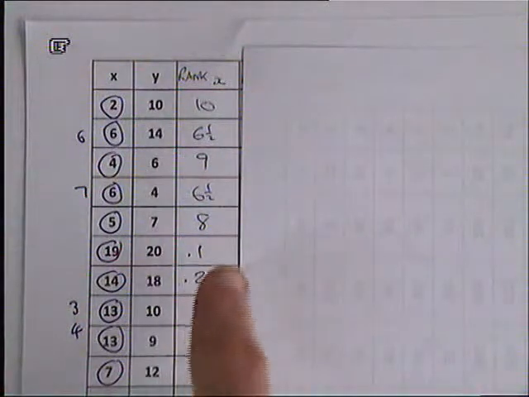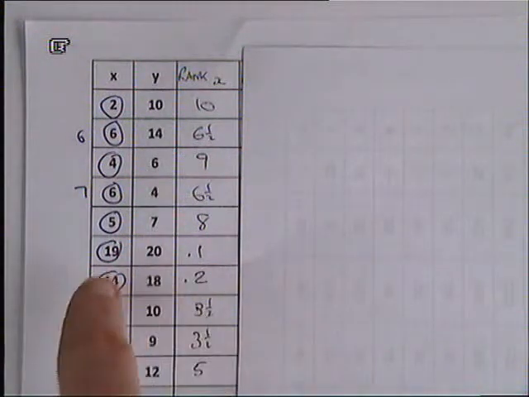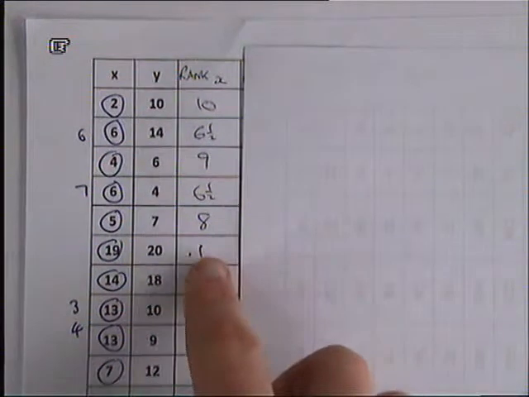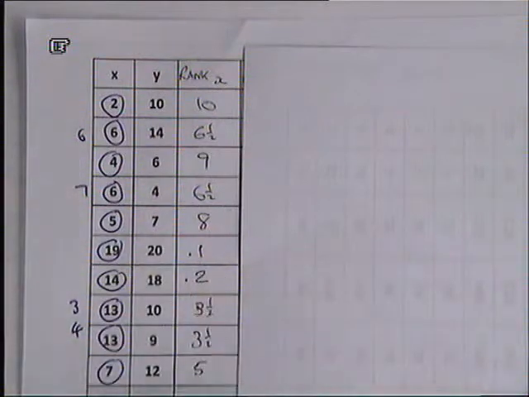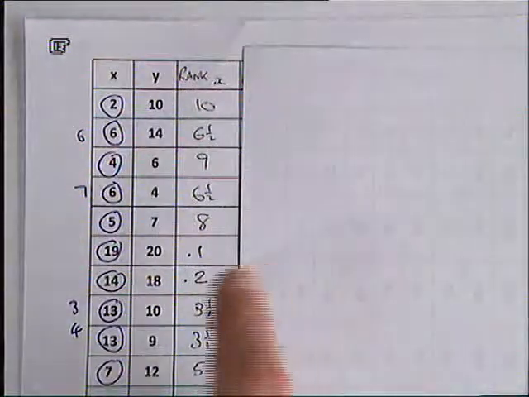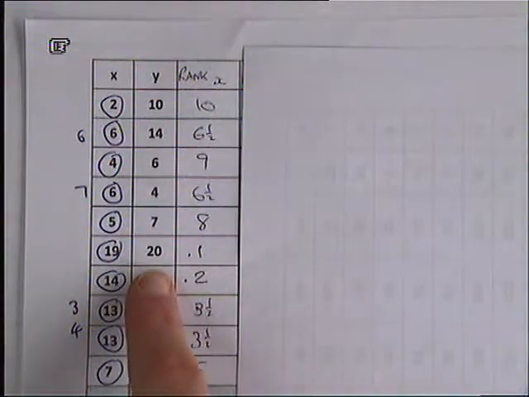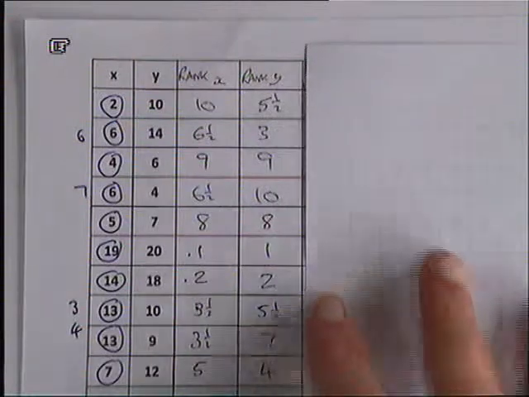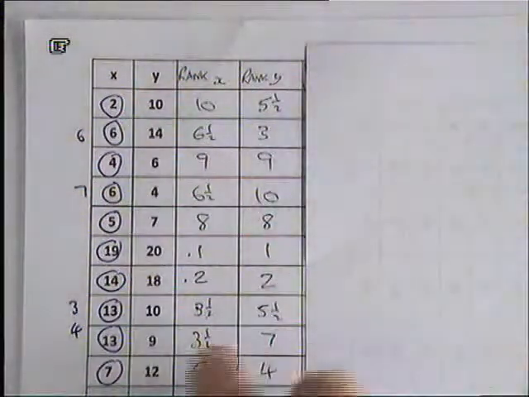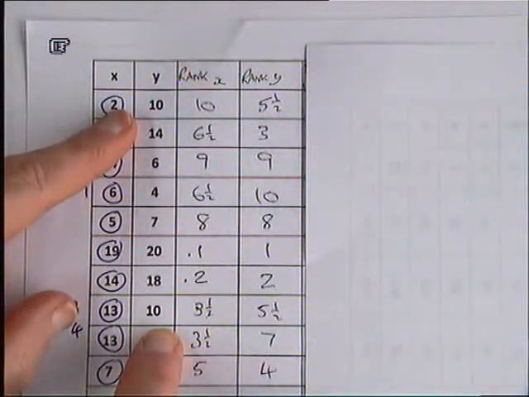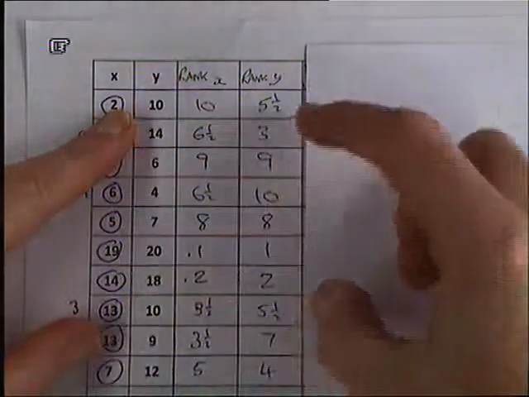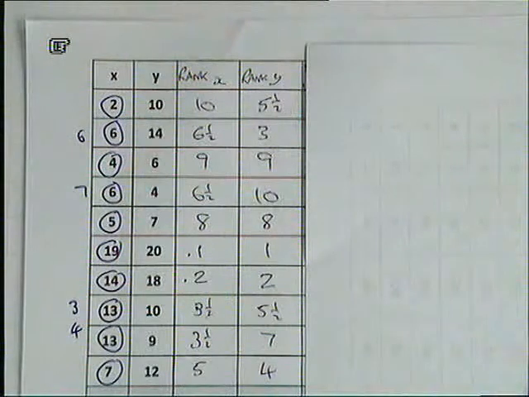Now because I started with rank 1 being the biggest for the X, I do need to make sure I do the same thing for the Y. If I give a rank of 1 for the biggest X, 1 has to be for the biggest Y. You can't mix them over partway through a question. So look at my Y values. The biggest value there is 20, that will have a rank of 1. And here you can see I've ranked all of my Y values. And again, I had some ties. There were two 10s in there. They would have been rank 5 and rank 6, and the average of 5 and 6 is 5.5. So they've both got rank 5.5.